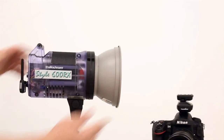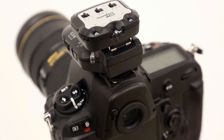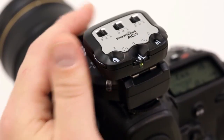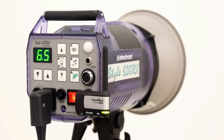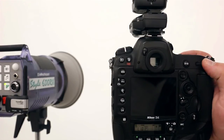Now it's time to set up the gear to shoot. On the transmitter side, turn on your radio and then your camera. We have an AC3 Zone Controller on our transmitter for controlling the power of our remote strobe — we're using full power, which will yield the best possible Hypersync results. Next, power on the flashes and receivers. Wait a second or two for the flash and radio to communicate with each other. Now you can set your camera to whatever shutter speed you'd like and take a picture with flash.